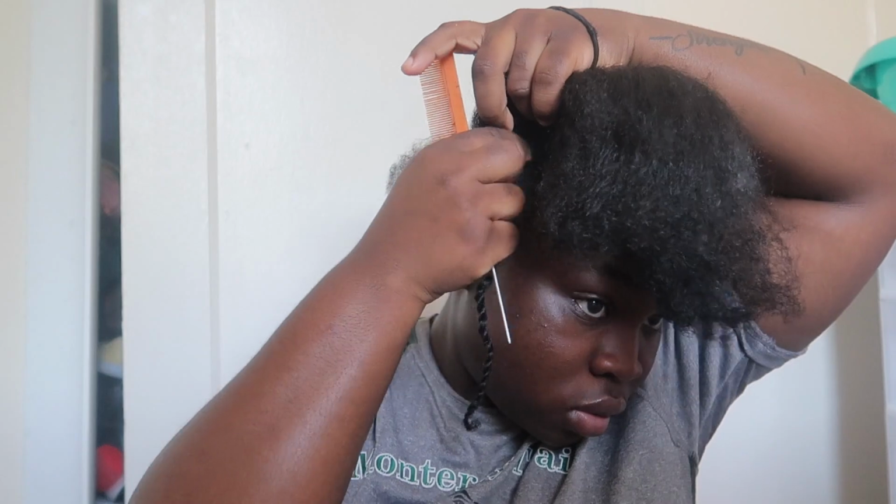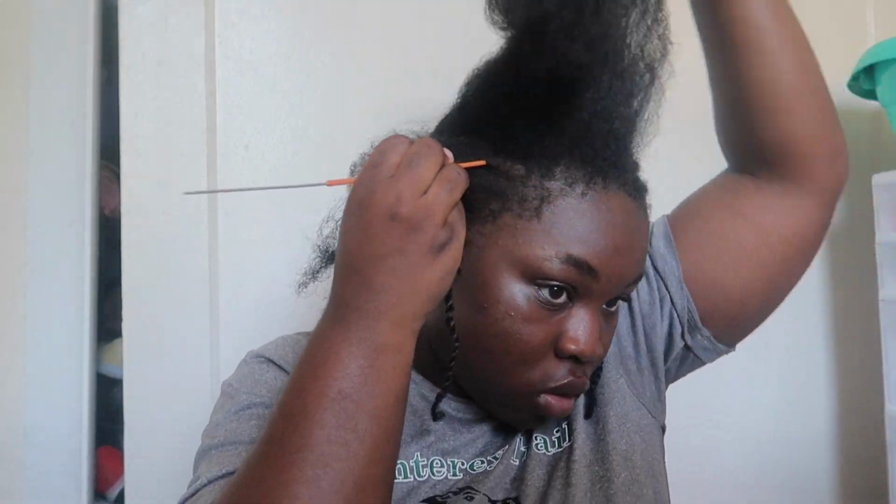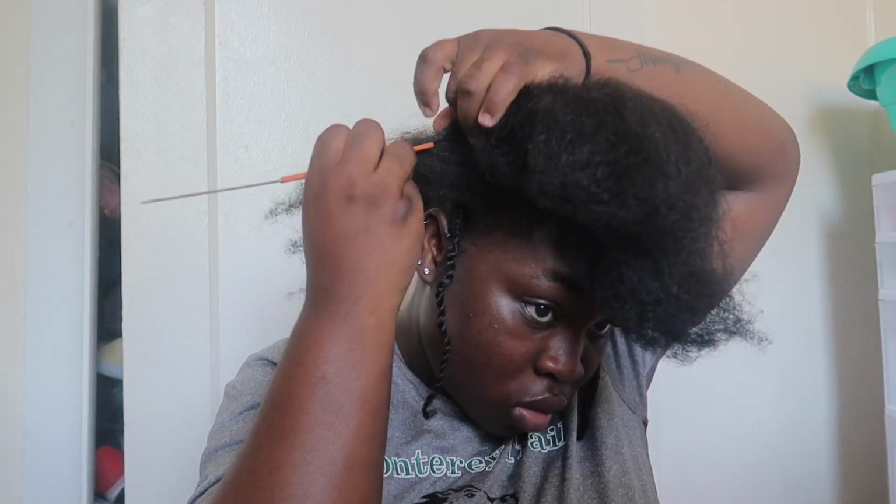So basically, I went in like a diagonal direction when I was parting my hair. It's not really perfect again, but you know, it'll do the job.